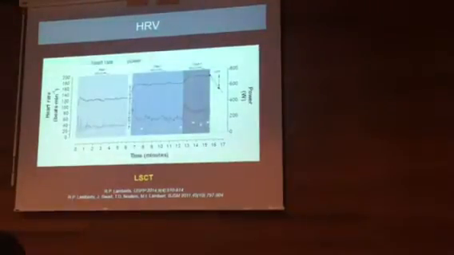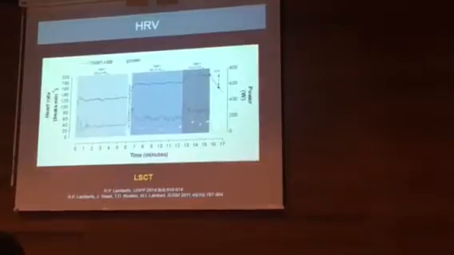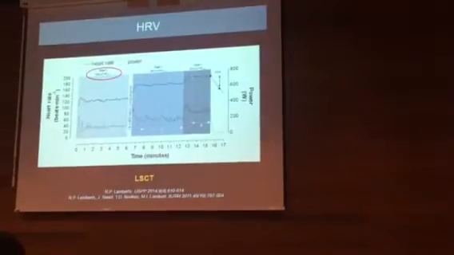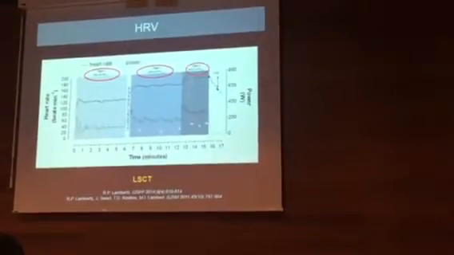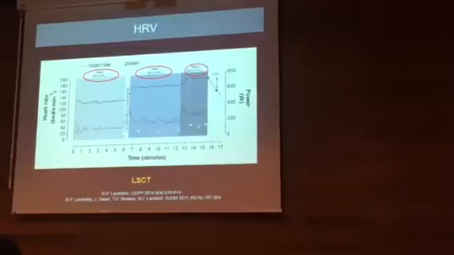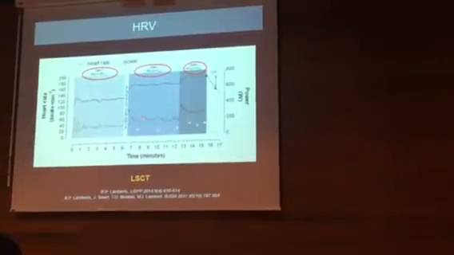We use the LSCT, which is a sub-maximal test, which is fixed on heart rate. It consists of 3 stages. We ask cyclists to cycle for 6 minutes at 60% of max heart rate, 6 minutes at 80% of max heart rate, and 90% of max heart rate. During that, we collect power data in the different stages. We collect RPE, we collect cadence, and a few other things.